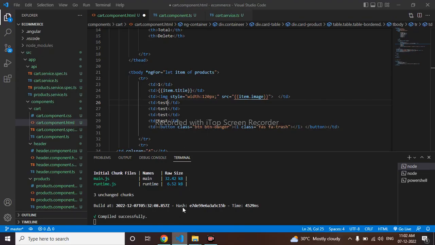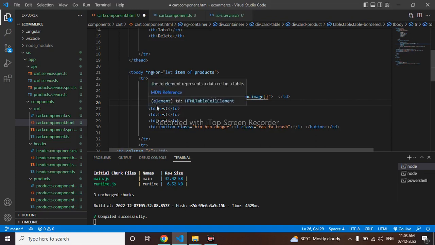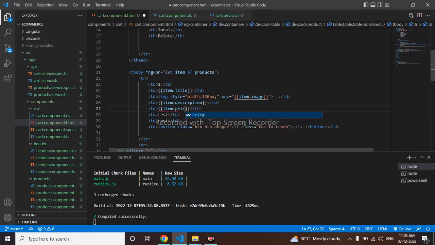Next is item.description. After that, item.price. Item.quantity, which we are passing.